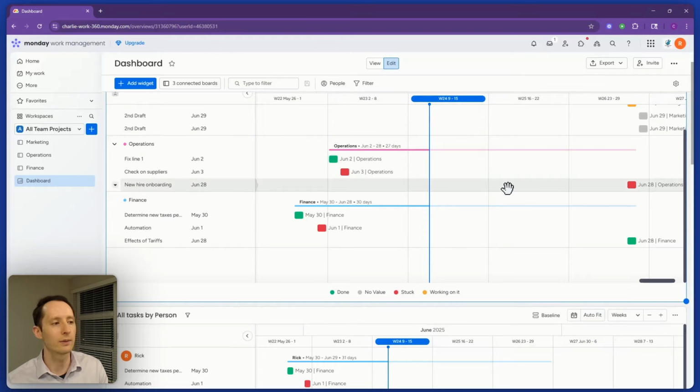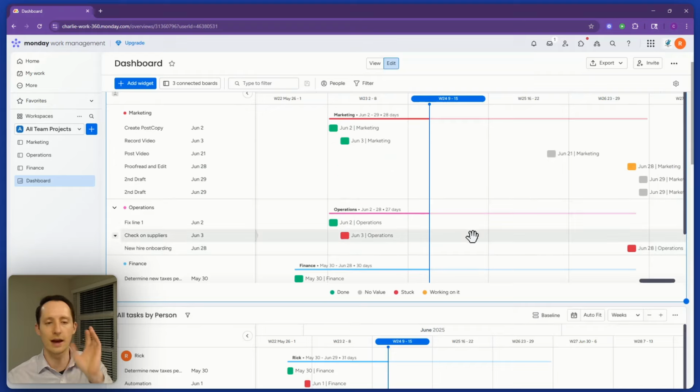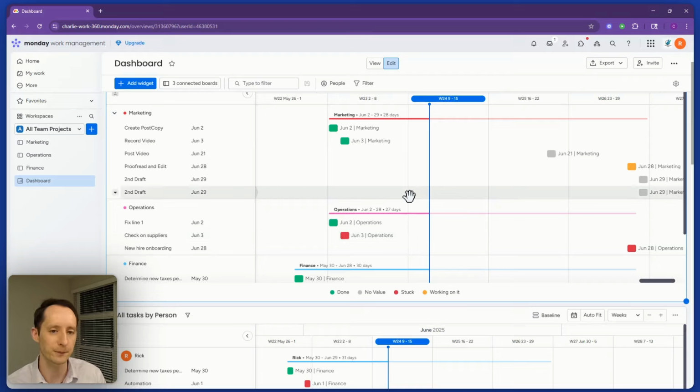So that would be a great way to prompt, hey, if you have a stand-up meeting every Monday and you want to make sure everybody's looking at their tasks, you could just send them, filter this out, do all stuck and be like, hey, these are all the tasks that Charlie needs to get done, or have the discussion for on Monday or something like that. So it saves you from having to write a bunch of stuff down and telling them what to do. It just shows up in their inbox and they already know.